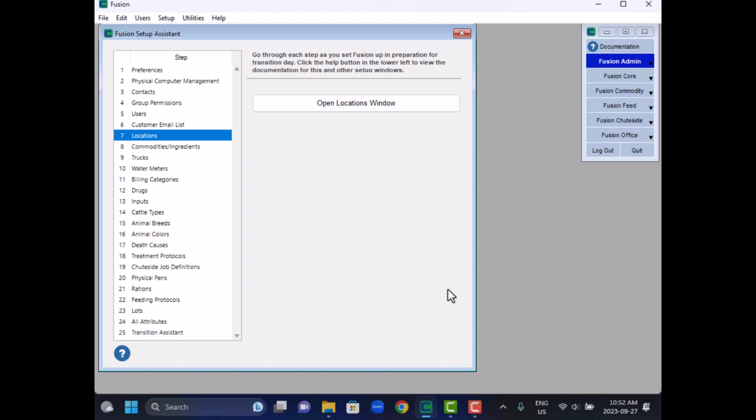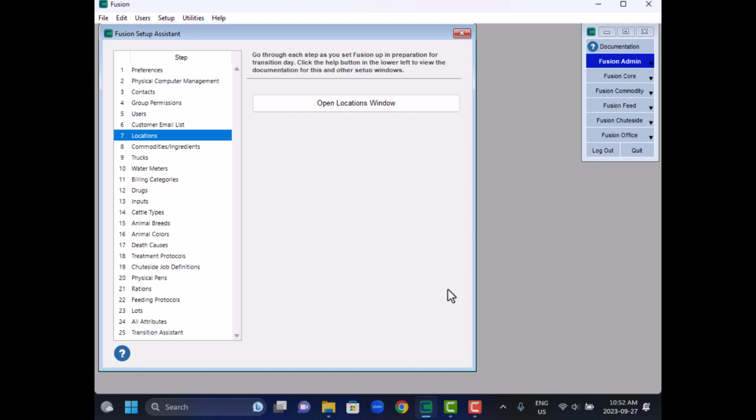Oh, and there's one more thing. Fusion also supports a different type of location called an inventory-only location. Say you have cattle being fed at a yard you don't own, but you still want to keep tabs on them at a higher level. That's where the inventory-only location comes into play. Because you won't be tracking day-to-day events like feed deliveries and chute side activities for these cattle, you don't need to meet the earlier requirements. Plus, you'll pay less for these cattle since you won't be using all of Fusion's features for them.